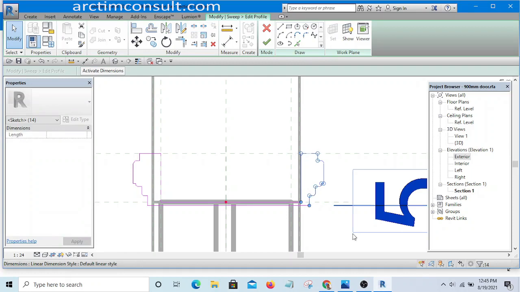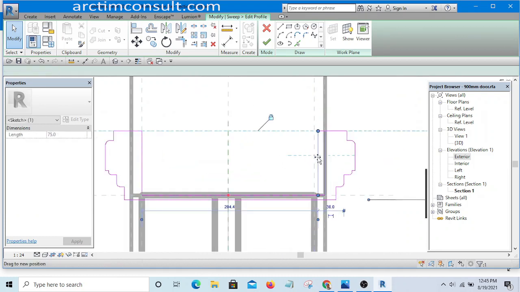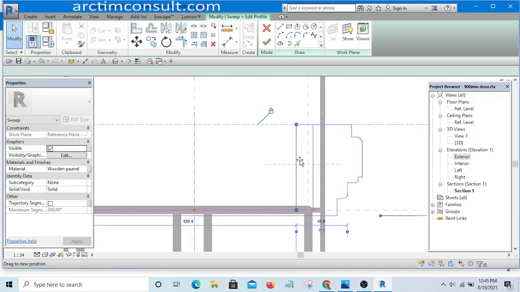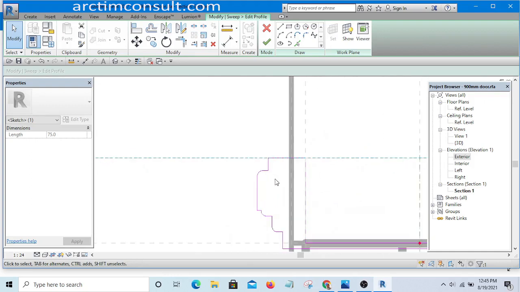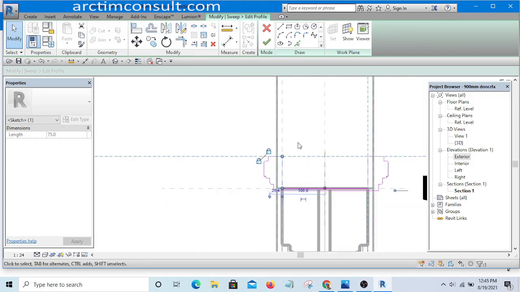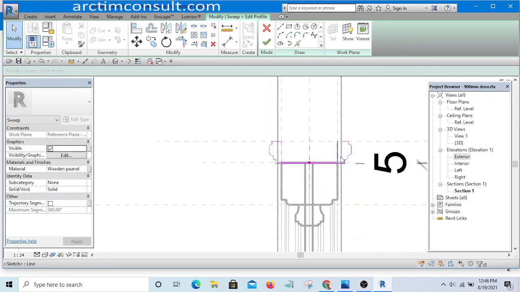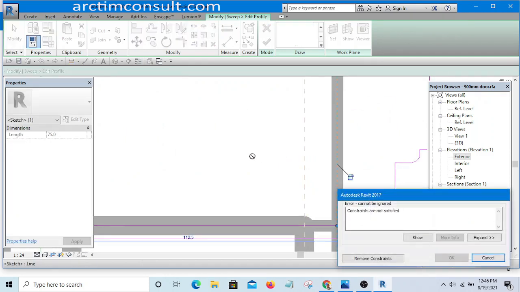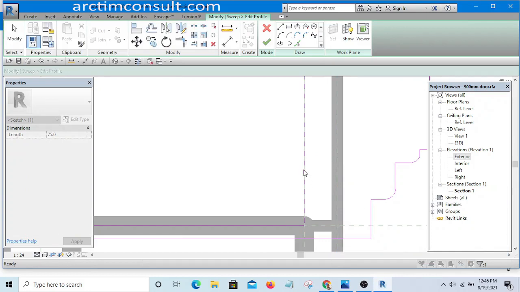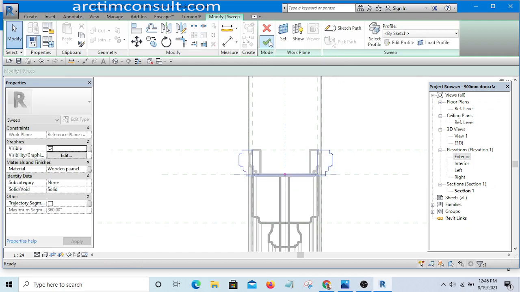I'll move this one out to make sure it's on the same line with this. The only problem we'll be having with this is, the walls are different, 225 and 150 mm. But the wall we are using to create it now is 225 wall. So maybe when you get to 150 wall, you can work on the family. So I will finish it.